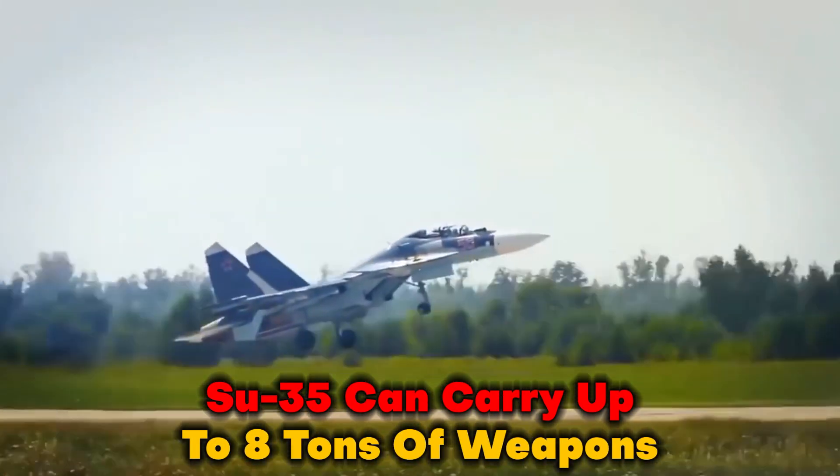Nobody, not even NATO partners, was ever given it for export. At this time, it is the finest airplane of its kind ever created. The Raptor's engines allow it to super-cruise over great distances, and its thrust-vectoring nozzles and triplex fly-by-wire flight control system give it outstanding agility. The United States built this plane to regain a technological advantage it had lost to Russia and other Western powers over the years.